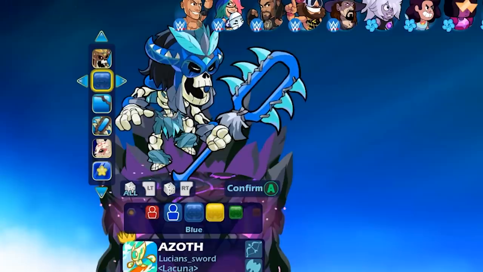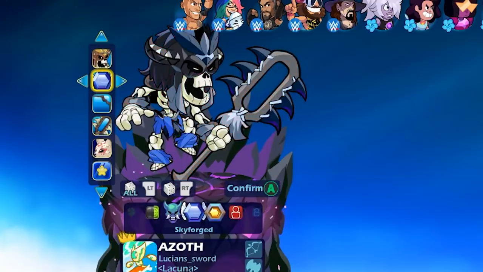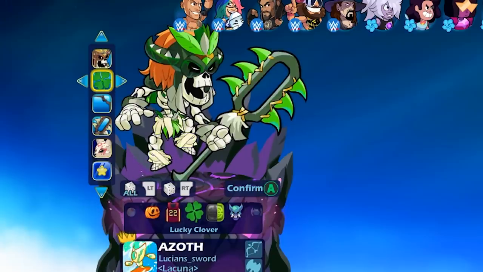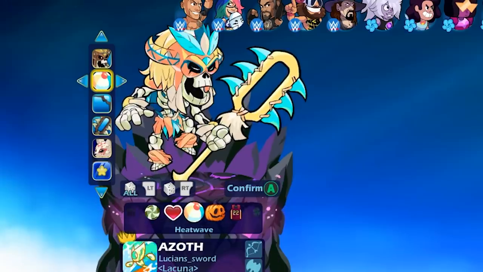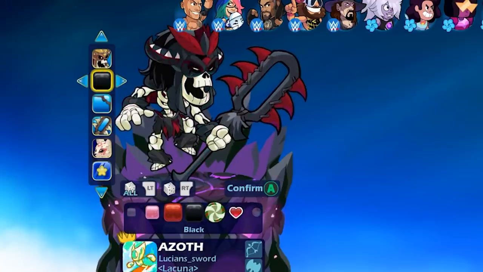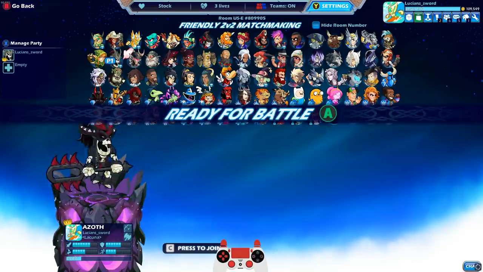Oh, man. Let's look at the different colors on this skin while we're here. Community colors, Skyforge, Soulfire, Charged OG, you know I got everyone. Lucky Clover, except Goldforge, we don't talk about that. Home Team, Haunting, Heatwave, Lovestruck, Winter Holiday, Black. I don't have white either, but we don't talk about that. Let's use black colors, why not?